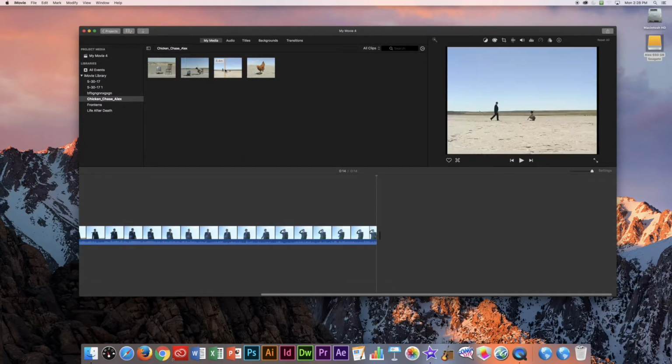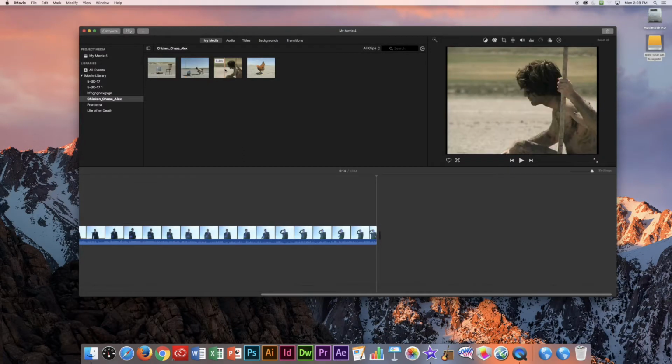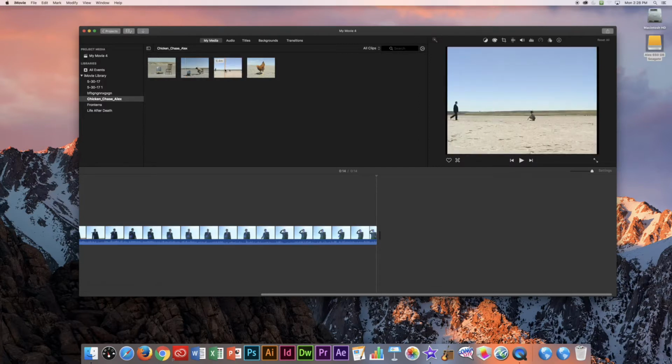Let's see. That's not bad if you wanted to show he's kind of catching a scent. I don't want to show them on the same screen yet, though. Oh, here we go. This could be him running toward the guy. So I'm going to go here. I'm going to hit I for my mark in. Okay.